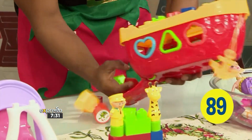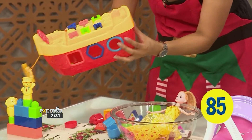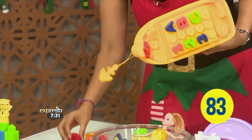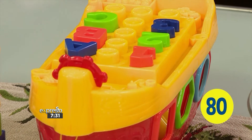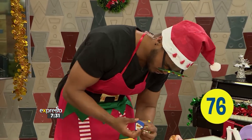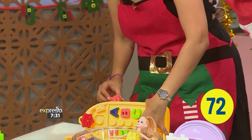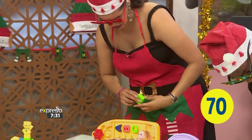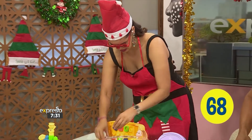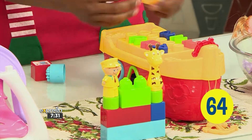Okay, Ryle's got his blocks out. These are quite robust toys, which is great, because kids will bash them and smash them because they love to hear the noises. But while they are playing, they're going to be learning. Shapes — nice! Ryle's off to a flying start there. Number two — so he's just adding numbers to the mix as well. And trust me, as a dad to young kids, this stuff really does work. Not every child learns in the same way.